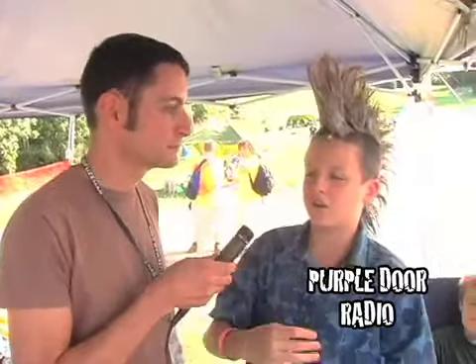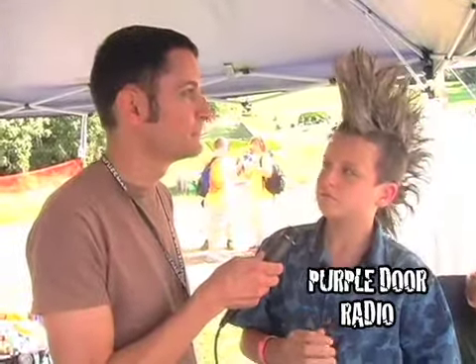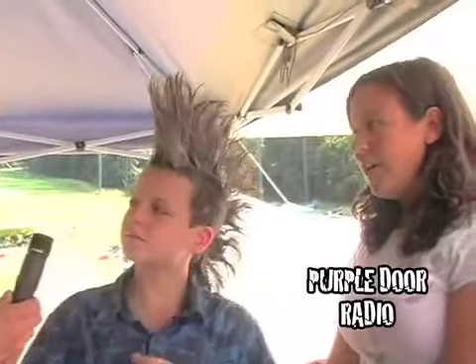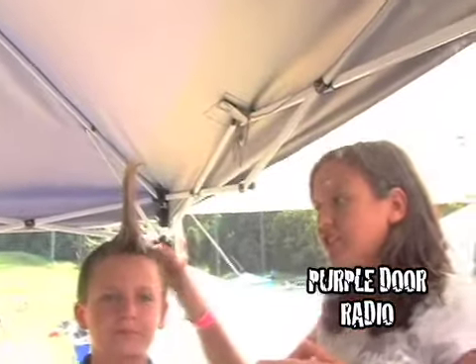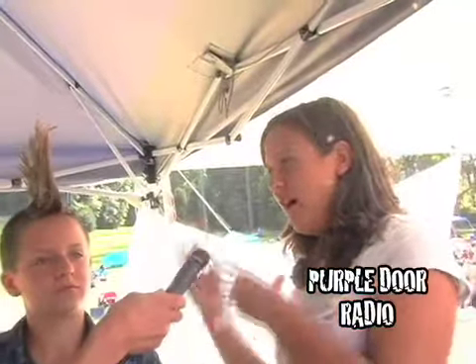Well, it took a year to grow it and like an hour to put it up. Someone has a hair dryer and you just keep pulling it up. You hair dry it, blow the hair northward, and someone else applies the glue. You have to have the hair dryer to let it dry, because if you don't, it's just kind of wet and it will fall over.